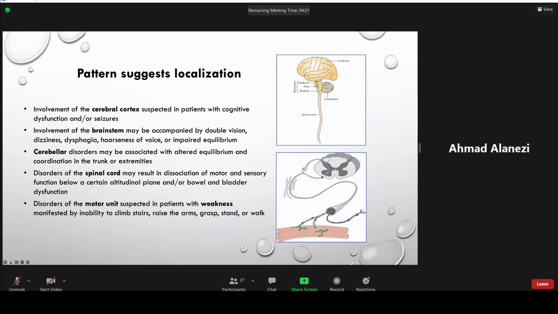And now there are also diseases of peripheral nerves, and then neuromuscular junctions, and also diseases of muscles. So we take history and examination to find out which structure in the nervous system is more involved. Now, I don't want you to be bothered with those things. Two important things to think about are signs of upper motor neuron and signs of lower motor neuron, which we will learn shortly.